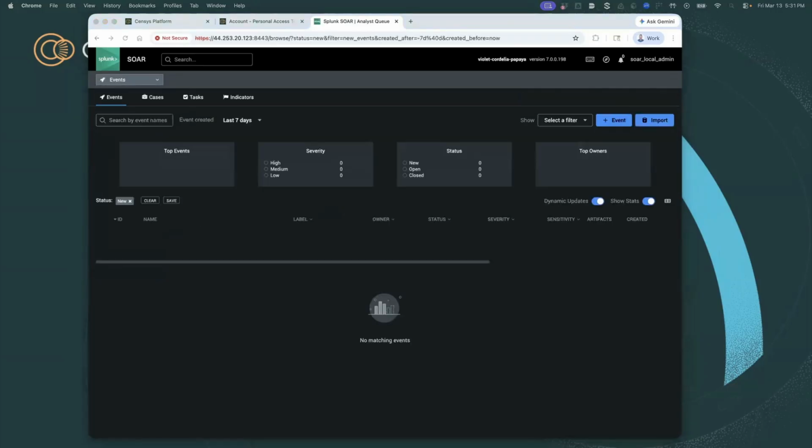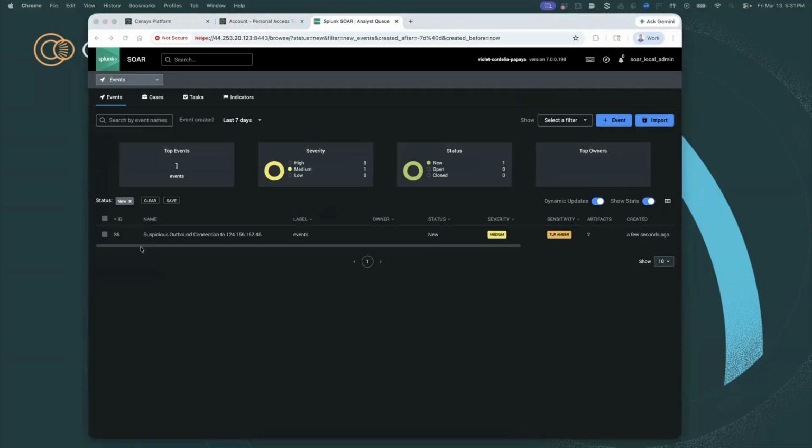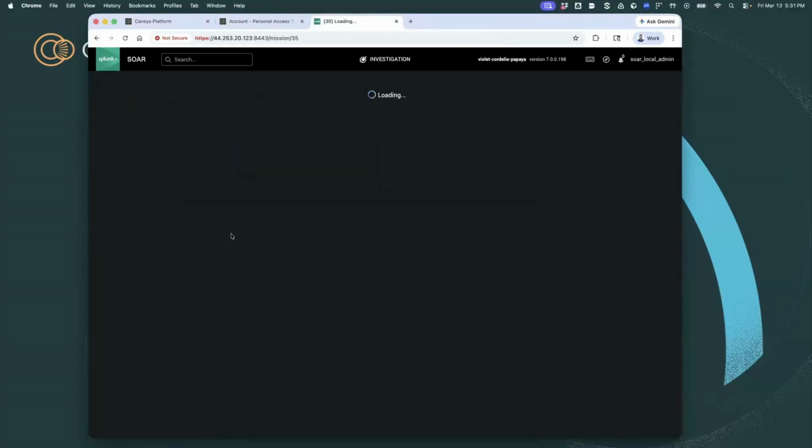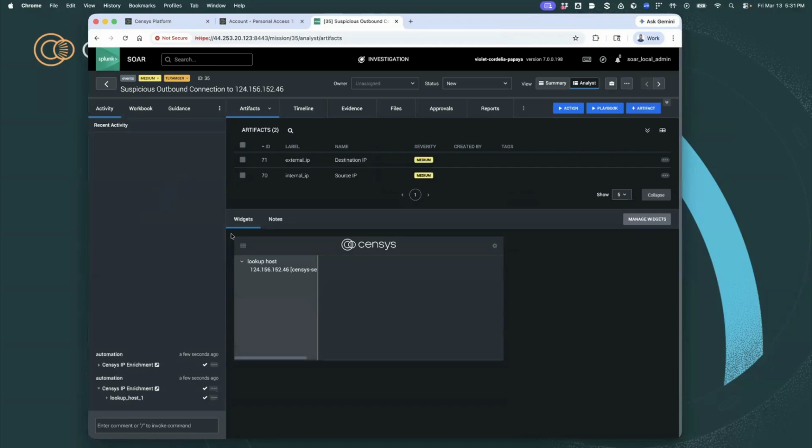You can see that we're looking at the events, which are very unrealistically empty here, but let's see if anything new shows up. All right, we just got an alert from another system that says there was a suspicious outbound connection to this unknown external IP address. Maybe a large volume of information was uploaded, triggering the alert.